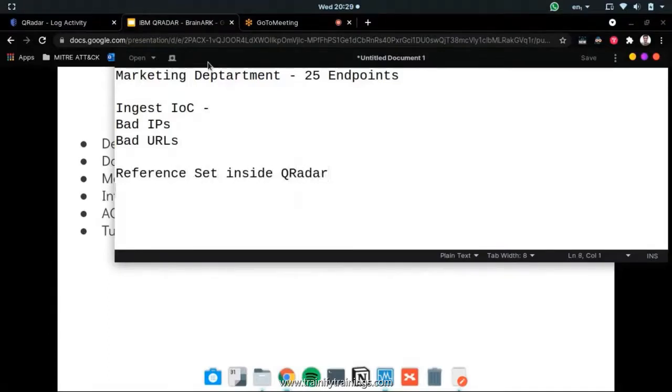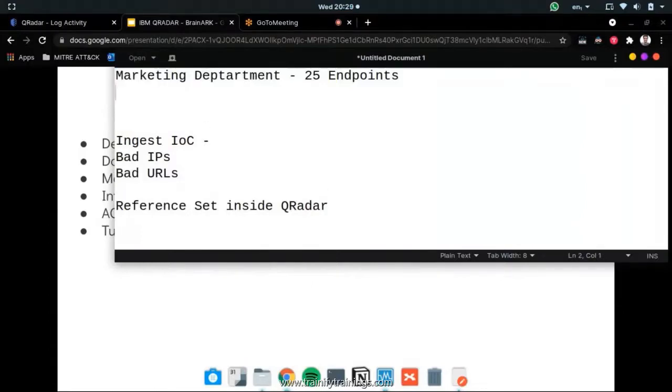And then we can create a rule saying that now what I have done is I have created a network range of my marketing department IPs. For example, my marketing department has IP ranging from 192.168.56.100 to 125. So I have created an IP range inside the networking option. I've just created a different network hierarchy inside my QRadar. And what I need to define is that if any of these IPs come into contact with any of these bad URLs, then create an alert, create an offense.